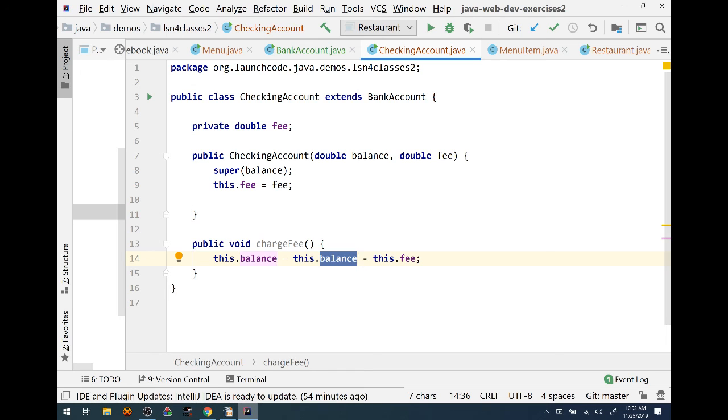And which of these options is the right one or the best one? Honestly, they're all good in their own way. They all have their disadvantages in their own way as well, right? By marking things as protected, I've exposed balance, not just to this class, but to all classes that inherit from bank account. Maybe that's too much. Maybe I don't want to expose it that much, right? In which case, using a method like getBalance or overriding the withdraw method might be a better choice to limit the exposure of that variable.